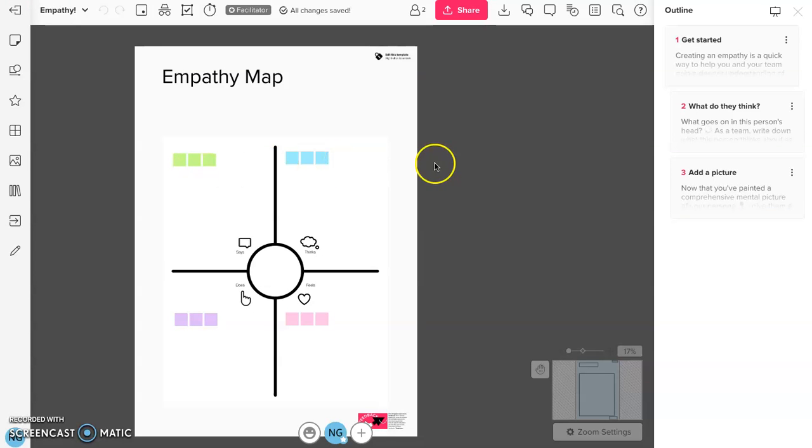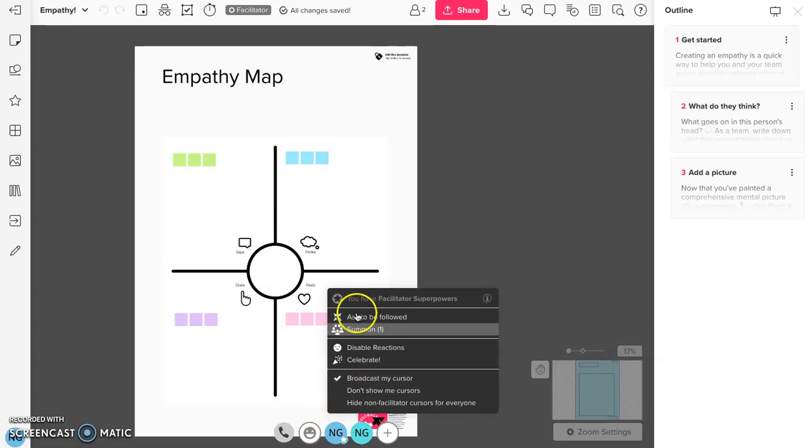So when we look at this Mural, we're going to see that the other member within this Mural is here. Now, this is just my personal account. I wanted to jump in here so I could showcase to you a couple different things with how that looks. So as an instructor, you can actually highlight. You can't see it here, but from the student view, you'll actually see the movement of the instructor on the screen.